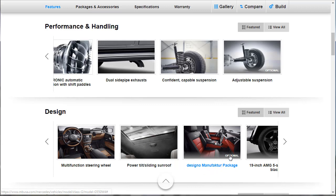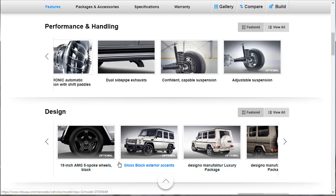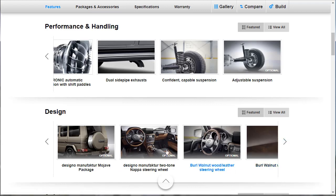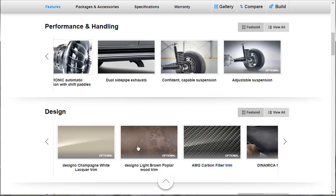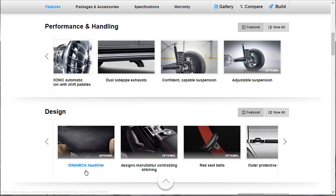You've got the high-end Designo manufacturer package, right? That's obviously optional. Then they're going over the wheels again. And this is all optional stuff they've got over here. This is gloss black exterior accents, the Designo package, the Designo paints and stuff, and all that. The burl walnut, all that's optional. And then all the different wood designs that they can have, the poplar wood, the piano, and then the Designo champagne white, the light brown poplar, I said poplar, AMG carbon fiber trim.